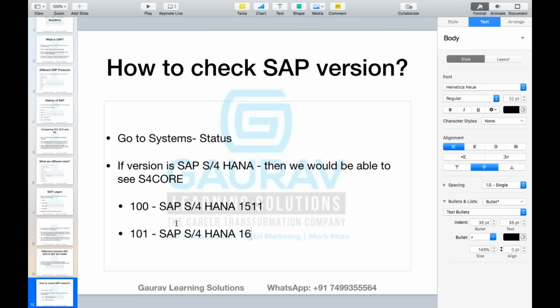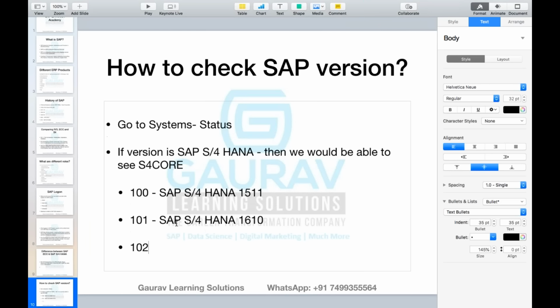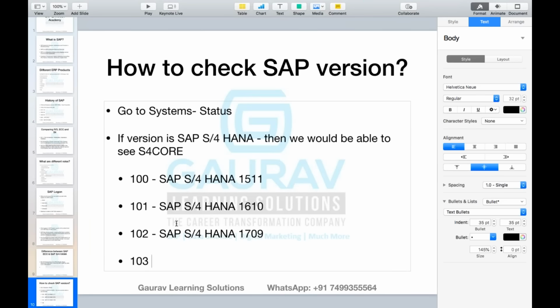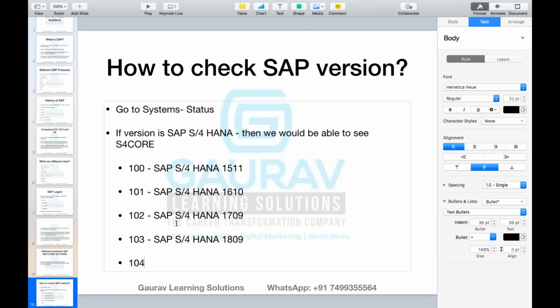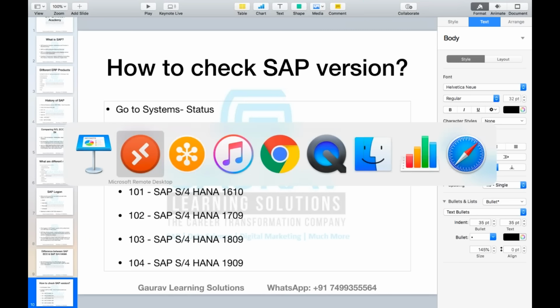If it is 102, it is SAP S/4HANA 1709. 103 is SAP S/4HANA 1809. And the last one, which is available as of today, is SAP S/4HANA 1909. This is exactly what we are using. This 104 means this is an S/4HANA 1909 system.